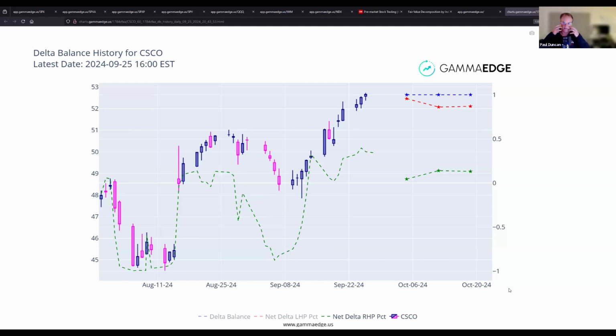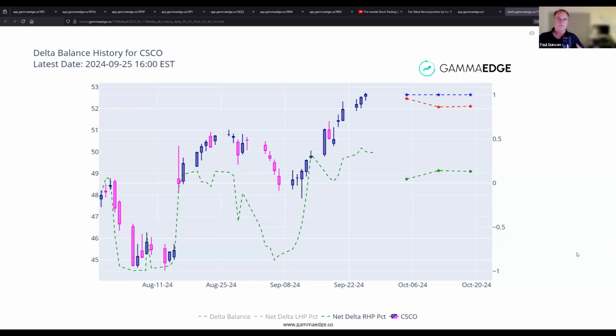So the combination of DBH, and this is why you see us talking about DBH. DBH gives us a visibility of the delta balance history. DBH gives us a visibility of what the speculators are doing on each side of the fulcrum. And that's important because fear and greed control what they're going to do. And price is directly related to that, right?